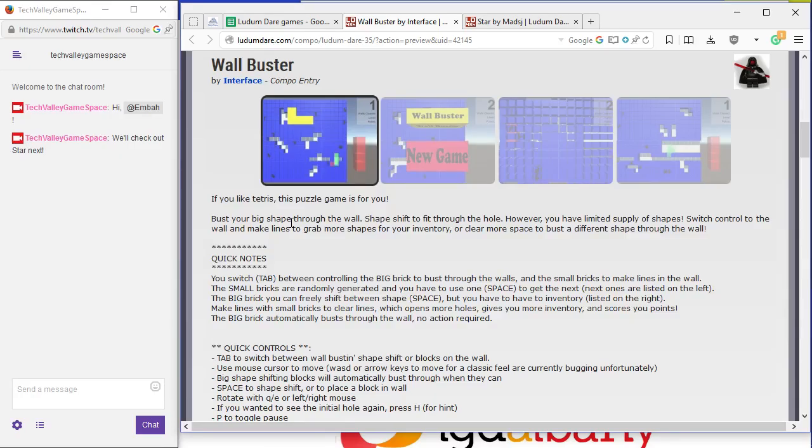Quick note. You switch, tab, between controlling the big brick to bust through the wall and the small bricks to make the line in the wall. The small bricks are randomly generated, and you have to use one space to get the next. The next ones are listed on the left. The big brick you can freely shift between shapes, space, but you have inventory listed to the right. Make lines with small bricks to clear lines, which opens more holes, gives you more inventory, and scores you points. The big brick automatically busts through walls, no action required.